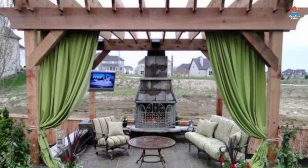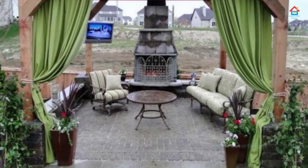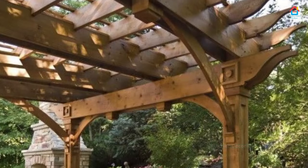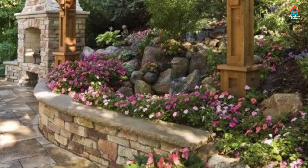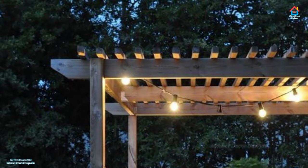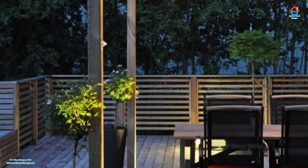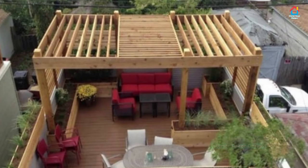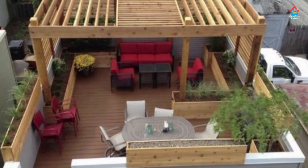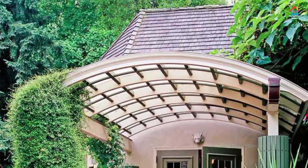Another possibility — one that may allow for even more creativity — is to remove the couch for an all-chair setup. This gives you more granular control over the position of everything. Circles and semicircles are perfect shapes to arrange chairs into, but you can also break the monotony by sprinkling pairs of chairs around your outdoor sitting area or trying out an irregular shape like a wave. Just keep in mind that guests need to be able to face each other when they want to.